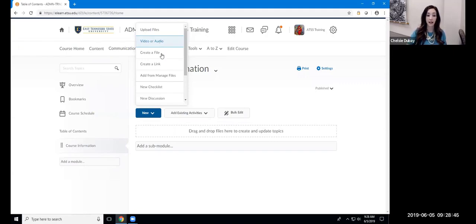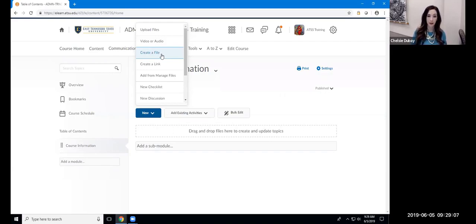You can create a file. So this is your opportunity to create an HTML file inside of the learning environment. This can be as simple or as complex as you want it to be or as your comfort level allows. Creating a file in D2L assumes that you will be typing inside of our WYSIWYG editor.